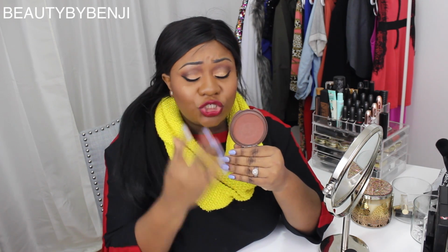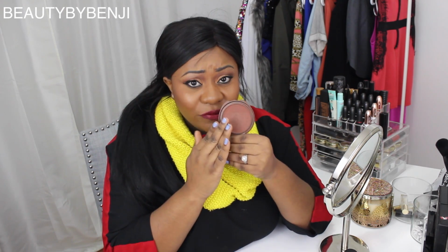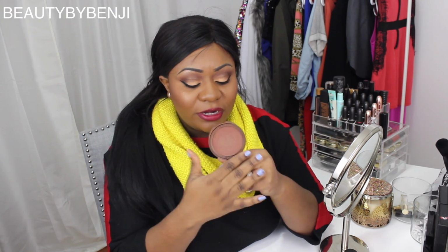It's beautiful. It's deep. It looks good on deeper skin tones. It shows up on the skin. The only thing is that the more you use it, this layer on top kind of gets a film over it, so sometimes you kind of have to scratch off that first layer to get back to the product, to get back to the pigmentation. But I absolutely love this. I think it also comes in other colors if you're lighter and you don't want something this dark.